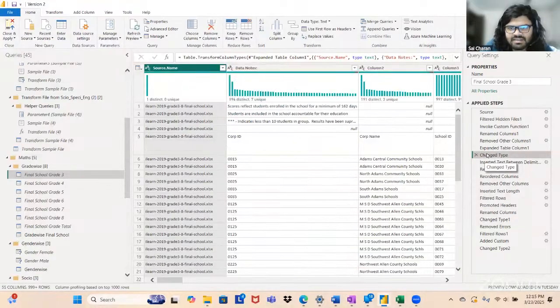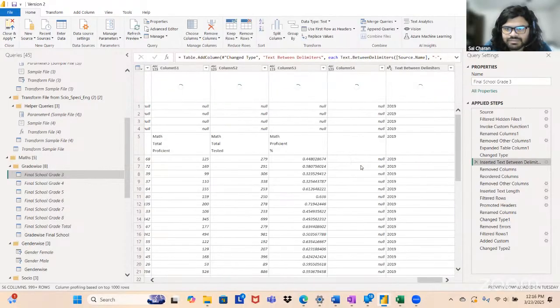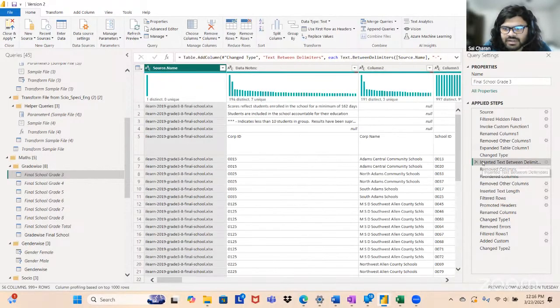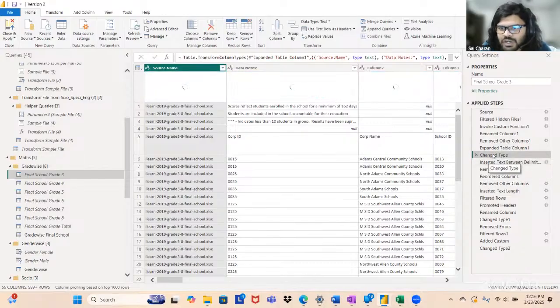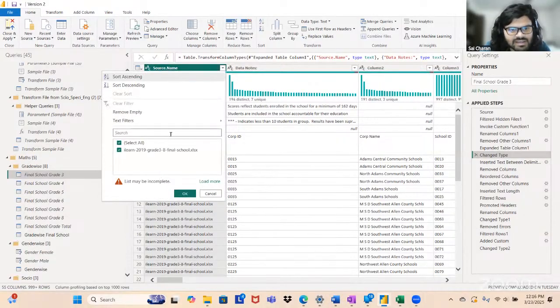So till here it is the same, right? Till here it is the same grade, school data. And I'm also going to show you how I created the date column as well. If you see this source name, we have the year, right? 2019, 2021, for different Excel files.